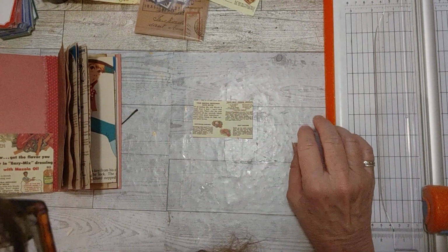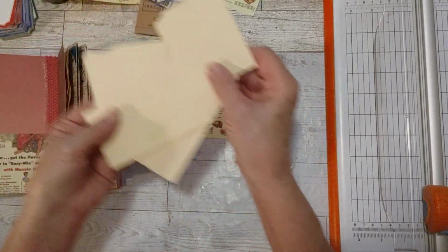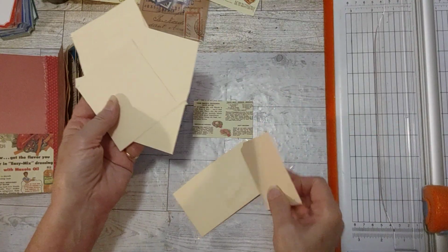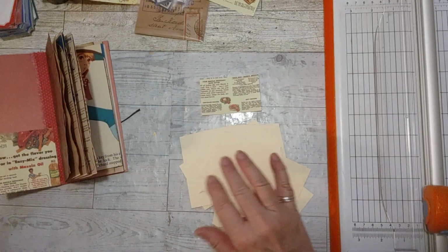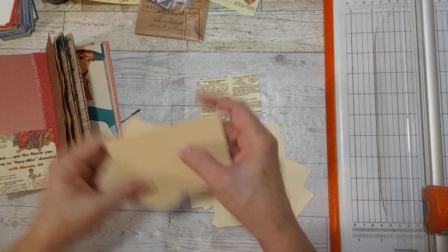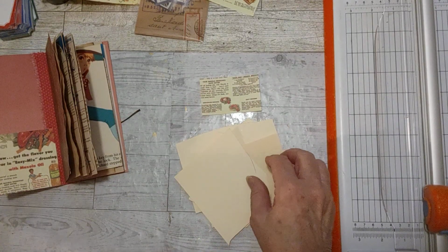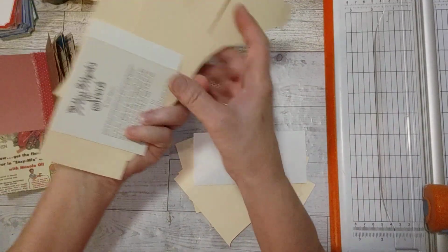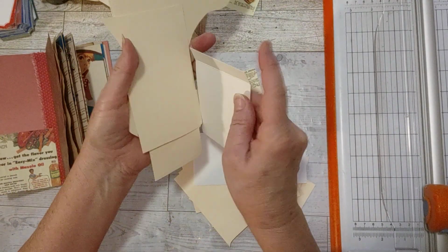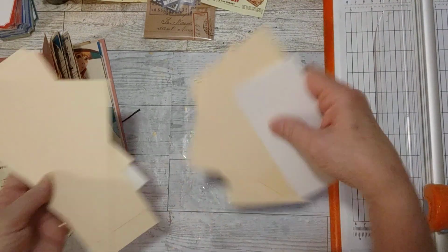So now I can use that little piece of cardstock that I said was too small, if I can find it again. It was almost like a small business card size that I rejected before. Where is that? Of course, now it's probably at the bottom of the pile, or it's gone. I didn't use it. Oh, here it is. There it is. It was separated from the rest of the pile.